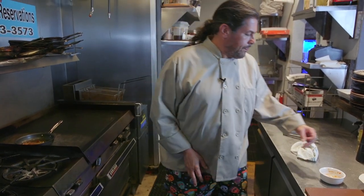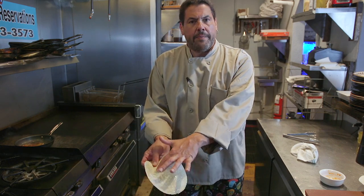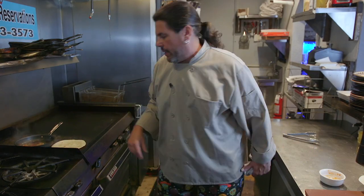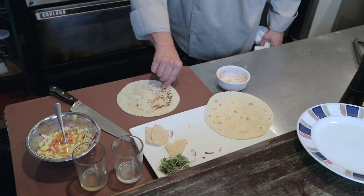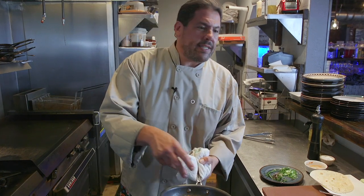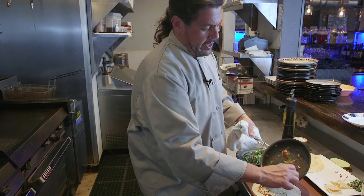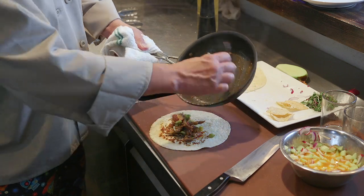While we're waiting, you can do this with a saute pan. I happen to have a flat top. I got a flour tortilla with a little bit of the duck fat on it, and we're gonna just warm it up. I want it just warm enough so I can roll the duck meat into it. Just like that. Put that on the inside. I'm gonna take a little bit of scallions and pop it inside the duck leg. And then we're gonna spoon the duck leg onto the warm flour tortilla.